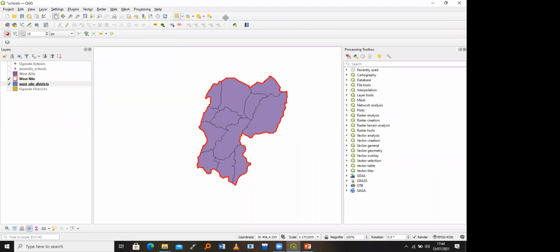Which one did you use for selecting? This one. All right. Then you select this one. Yes. Actually, after selecting, you can also use this one to select. You see this one? Let me see.